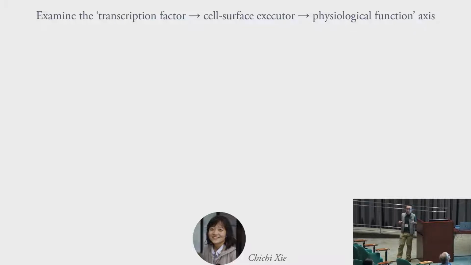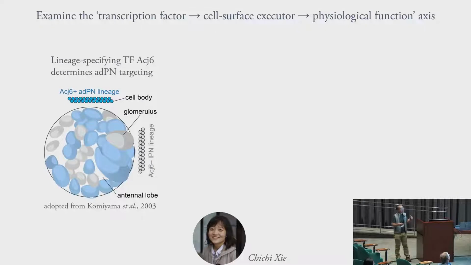Transcription factors are often central commanders for cell fate and behavior, but often they reside in the nuclei without going to the surface, so they cannot mediate intercellular communications directly. Often they leverage cell surface proteins to do the job. Here is an example. In the developing fly olfactory system, this transcription factor called Acj6 is a master regulator of the projection neuron, PN, lineage. It is expressed in half of the lineage and specifies their dendrite projection in the developing brain.